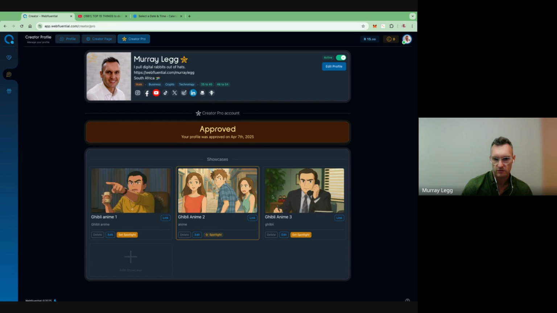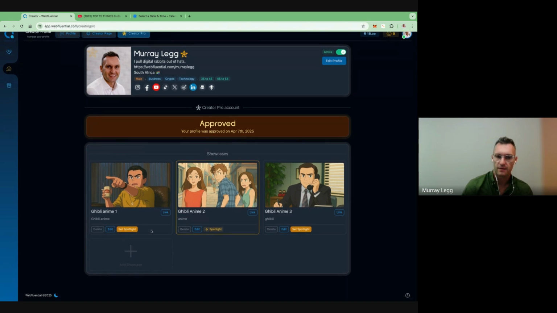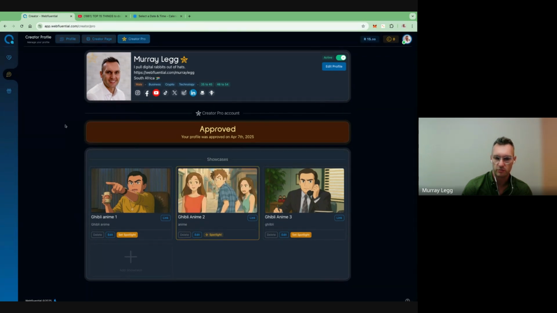I've just taken a few images over here, but you could highlight content that you worked with brands on. You could have specific showcases and set them as a spotlight, but these are also then going to be discoverable to brands so that brands can look a little bit deeper.